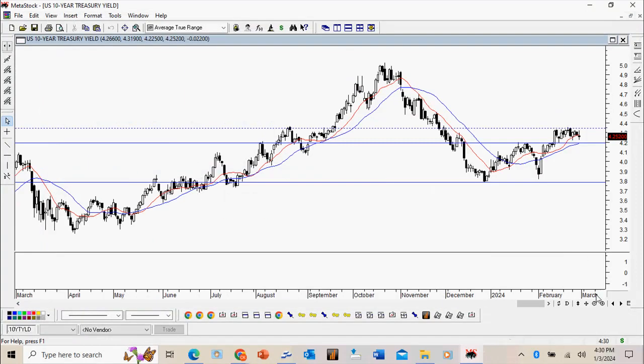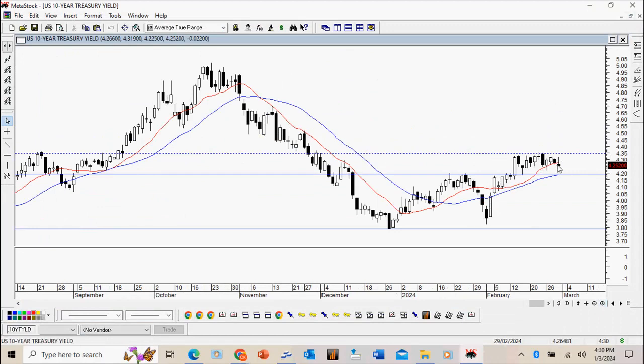Ten-year Treasury yield is starting to trade in a range after this run up. So again, if we hover here, potentially it could break on the upside. Very much right now it is data driven. If inflation is not well controlled, then we may see a further delay in the interest rate cut, and that may cause the yield to move up. This will generally affect REITs and companies that are capital intensive.